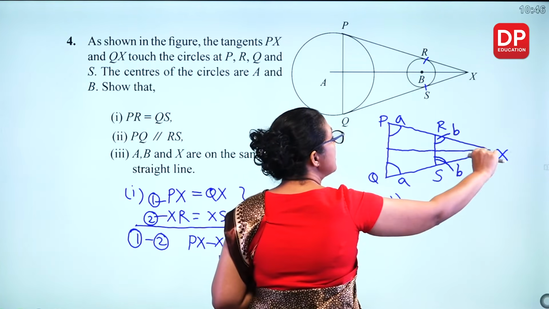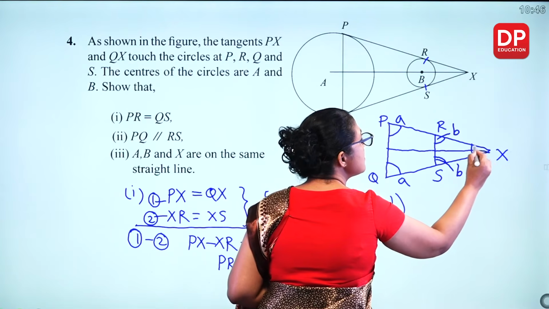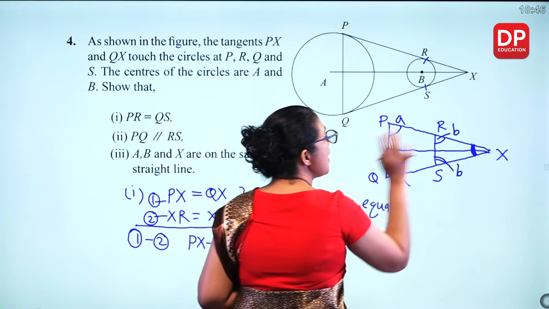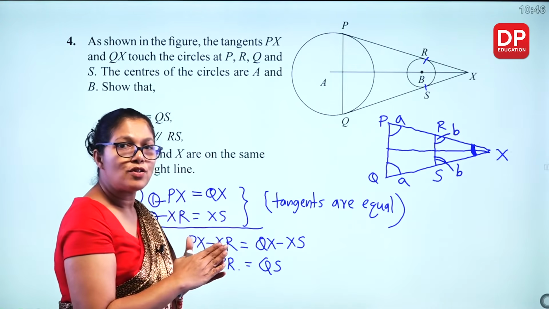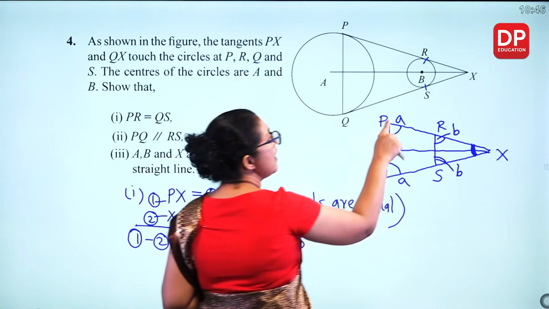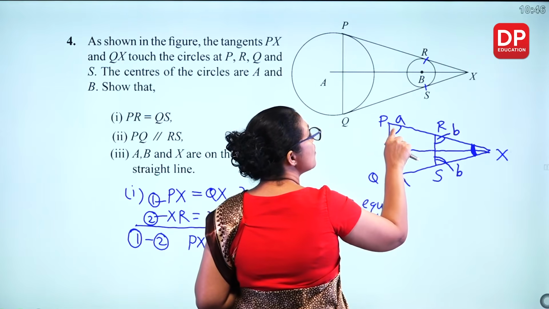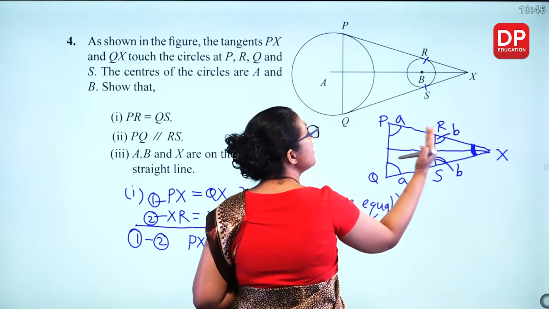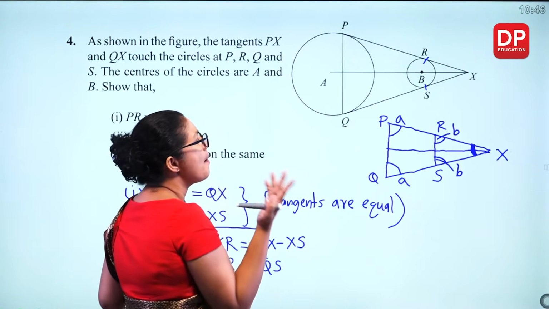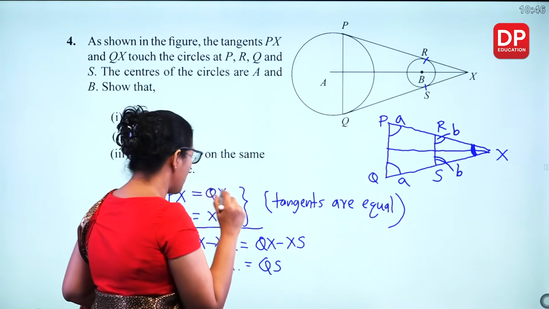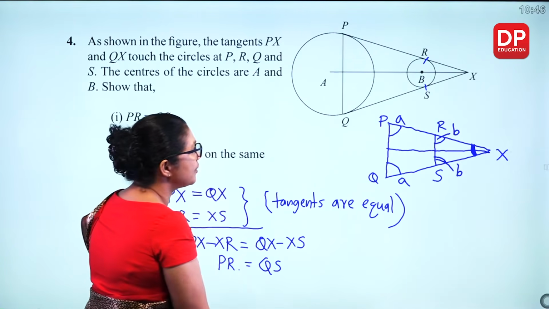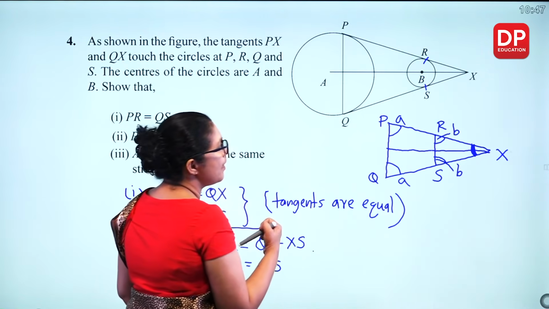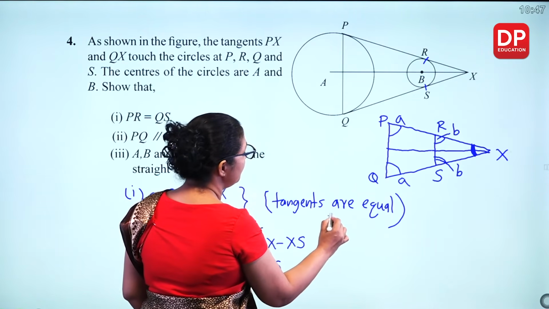Now look at the big triangle and the smaller triangle. This is the common angle. Common angle is the same. So these two are isosceles triangles. So A becomes B. So if A is equal to B, these are corresponding angles. So these two lines are parallel. So that's what we have to do. So we'll take this diagram and write down part 2.